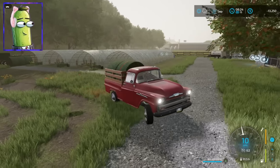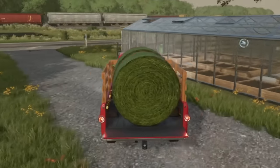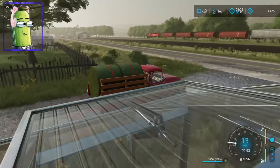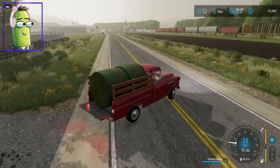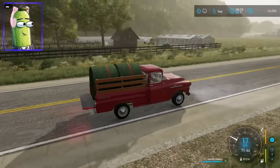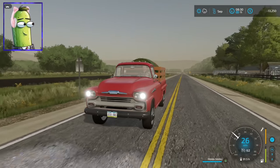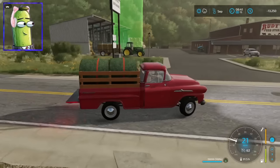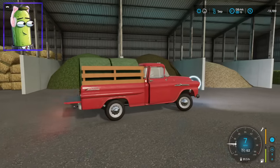If this ain't the sketchiest thing I've ever seen going down the highway, I got two large round bales in the back of this old pickup truck from the 40s. I mean, I don't think this thing is really supposed to be doing this, fellas. Oh, maybe we could sell this old truck and get a little money out of it. If push comes to shove, that might be what we have to do. But luckily, the auction house is right down the road from us. So just a few trips of this and we'll have all of these bales sold.